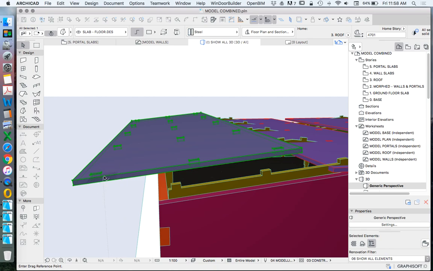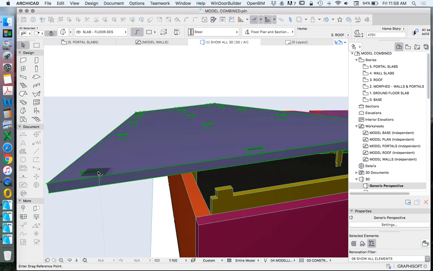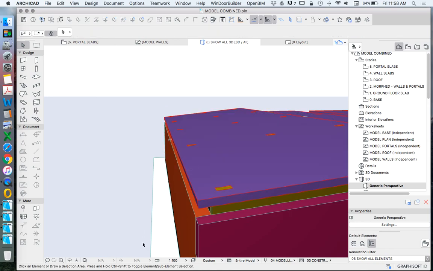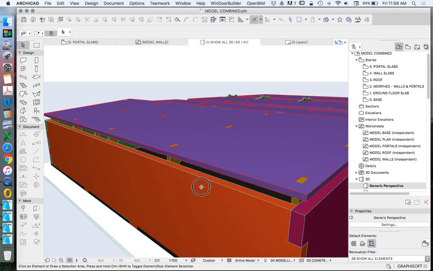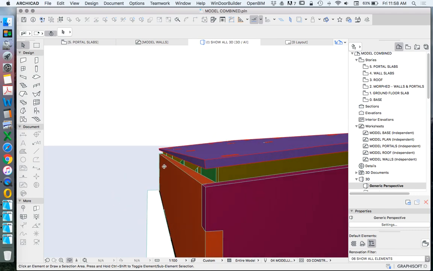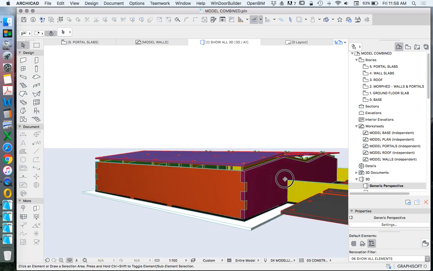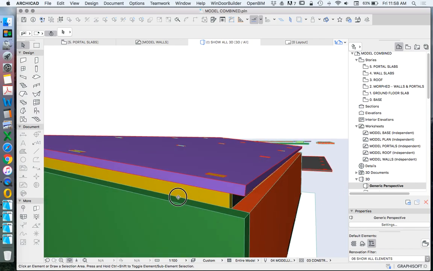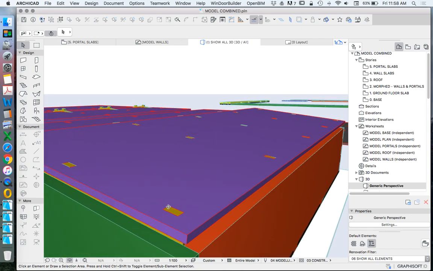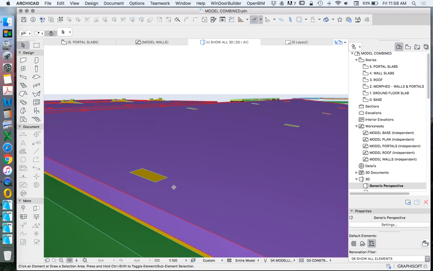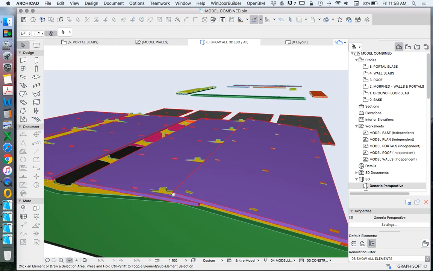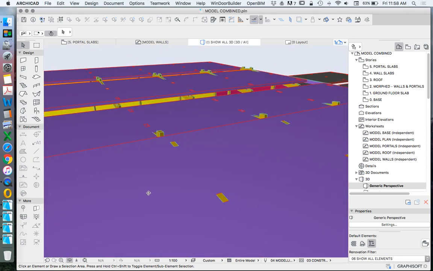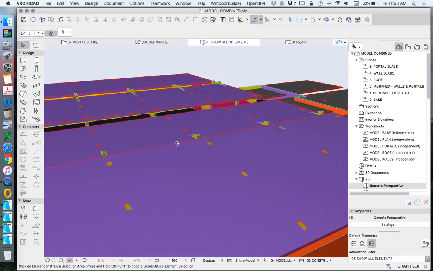Let's drag it from a reference point. Let's use the tooth. The portal frames might not be sitting on the ground. No, it's looking pretty good.